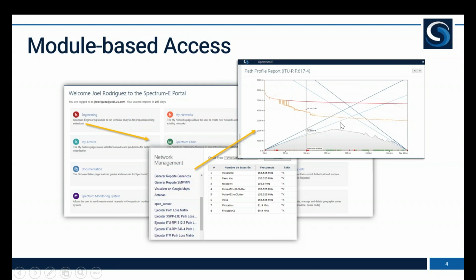Here's an example of one of the reports. It's a path profile report for the tropolink. And as you can see here, it's 344 kilometers in distance. Of course, the Earth curvature is large. As you can see, line of sight technologies wouldn't work for this link. And you can actually see the takeoff angles, the common volume, and other features that are related to tropolinks, and I'm going to go over those in a little bit.